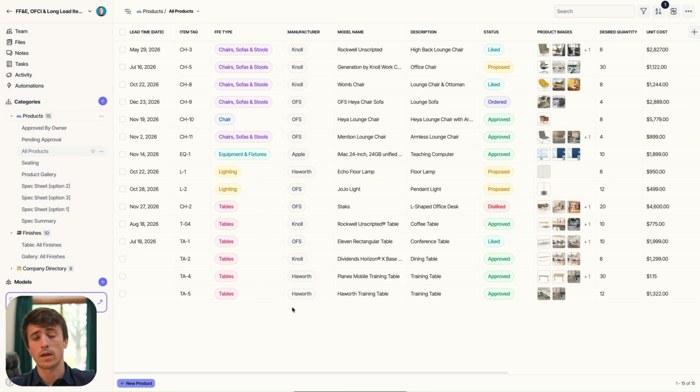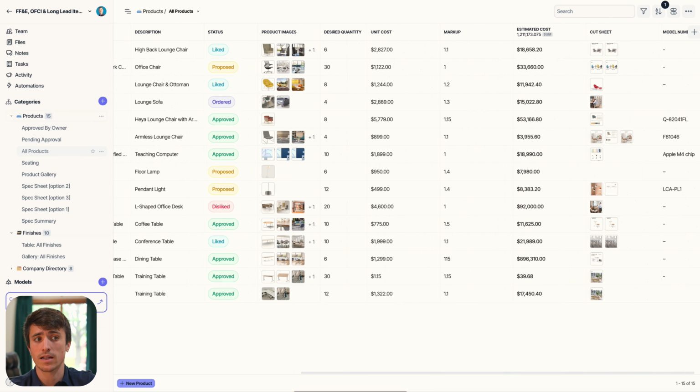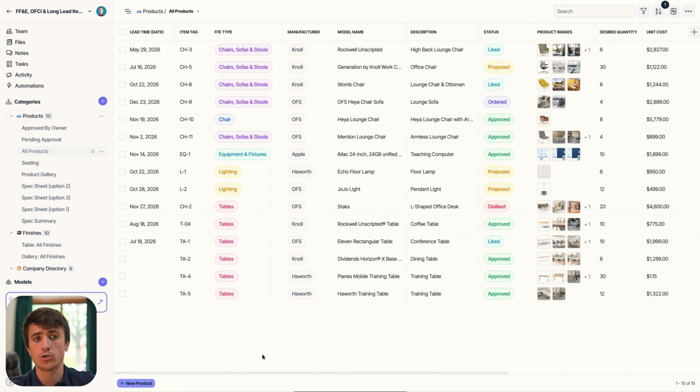Let's take a look. Now, this is what FF&E tracking looks like in Layer. One record per item, vendor lead time, delivery dates, OFCI status, procurement stage, all in one space. No disconnected spreadsheet, no version confusion as things update in your project, and in your Revit model, the data here stays updated. You can even build in automations to reach out or coordinate new or adjusted lead times as unexpected things arise throughout the project.